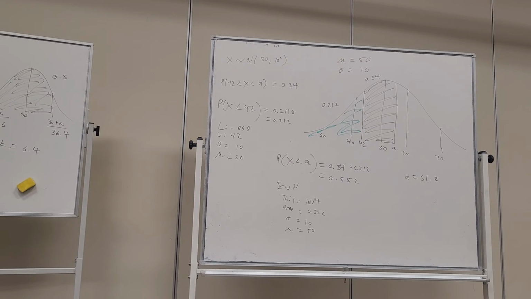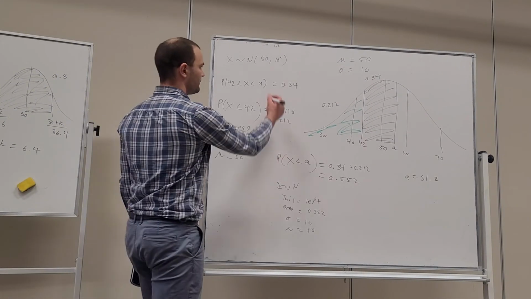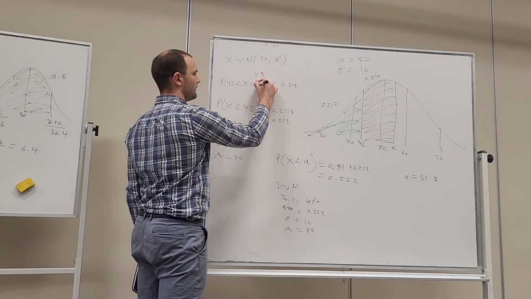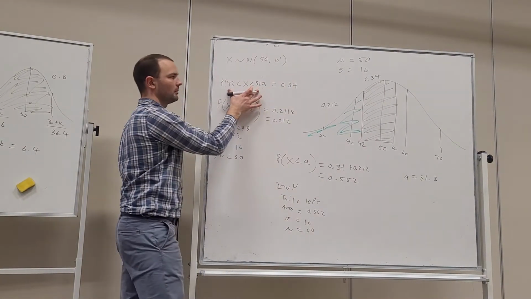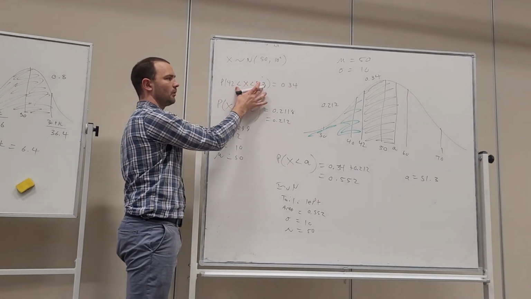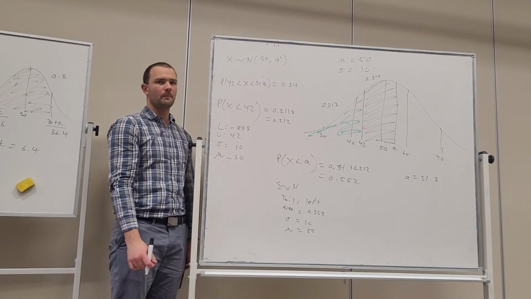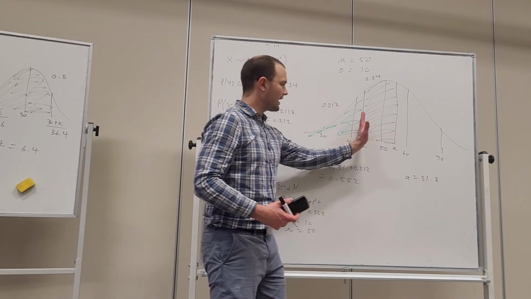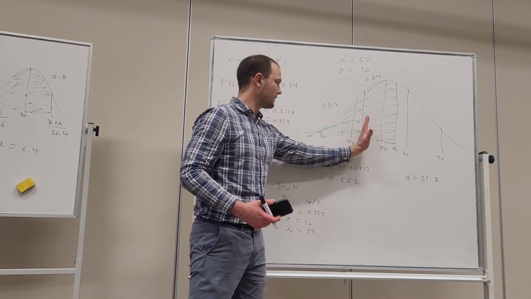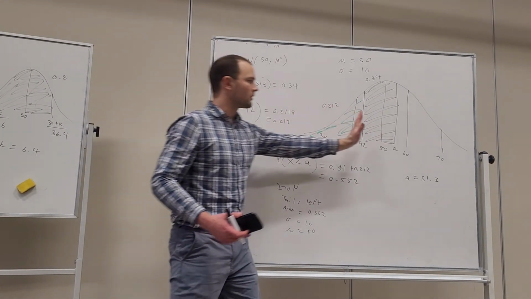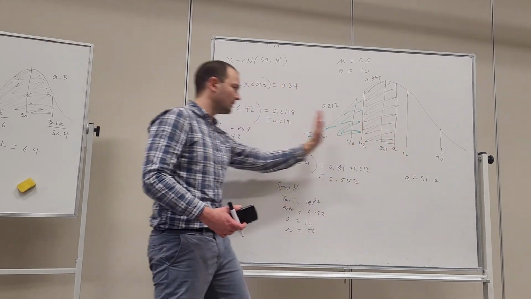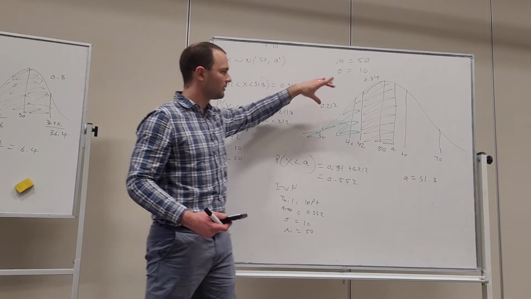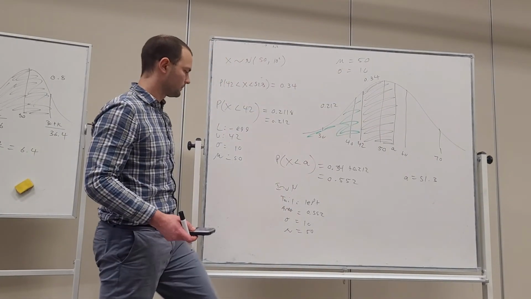How could you check you got the right answer? If you put 51.3 here and perform this calculation, the probability of x being between 42 and 51.3, you'll get 0.34. So let's break that down. First we calculated the probability of x being less than the lower boundary here. Then we could make a statement about A being completely under that, the probability of x being less than A being the sum of those two.